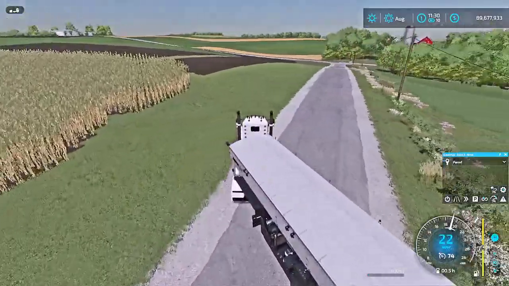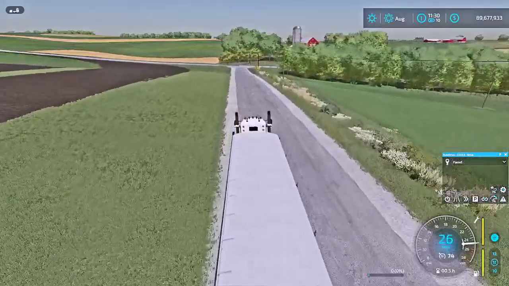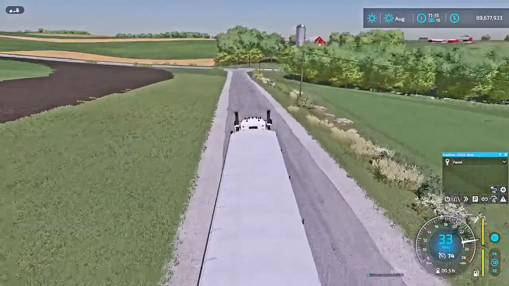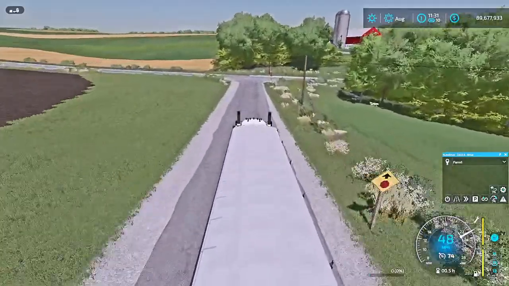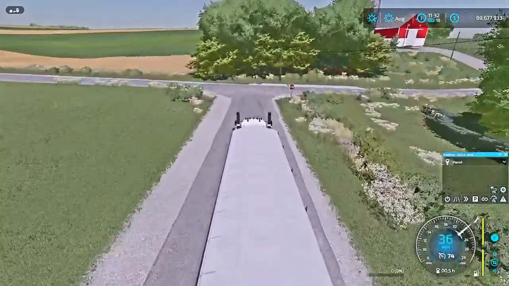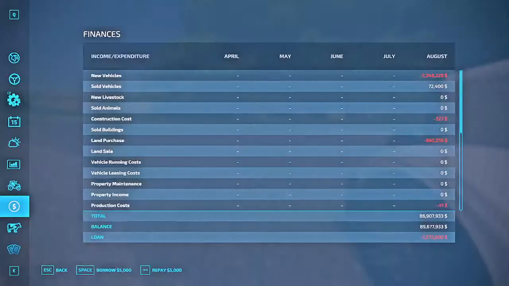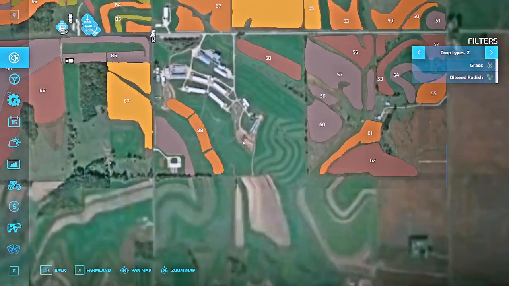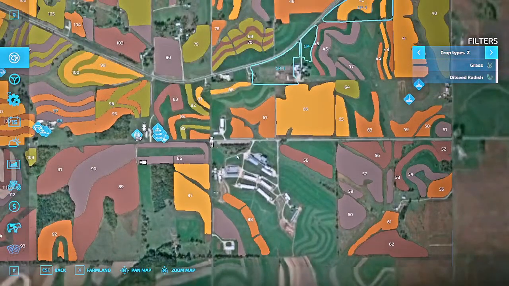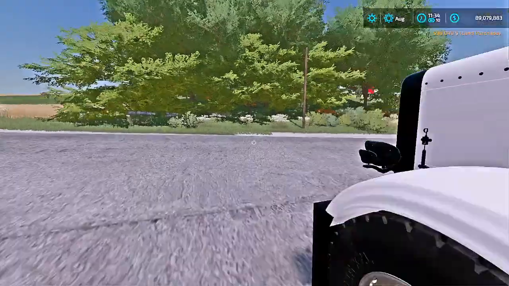So, as long as it missed the mailbox, which way do I need to go? I need to take a left. Actually, I just thought of something. While I'm right here, down here, I gotta test. Where the heck am I at? I gotta test this barn quick. Double check that I fixed that.